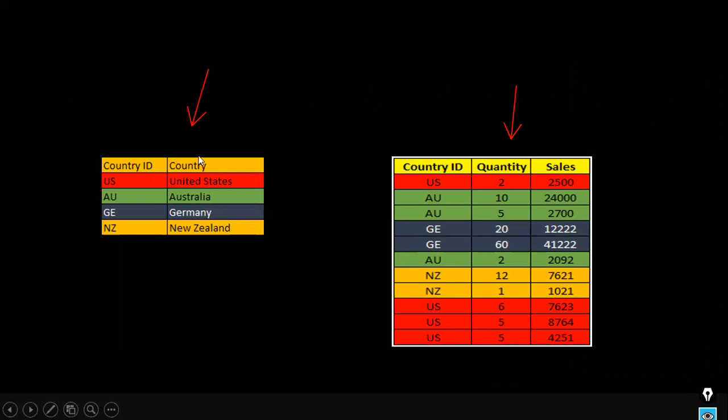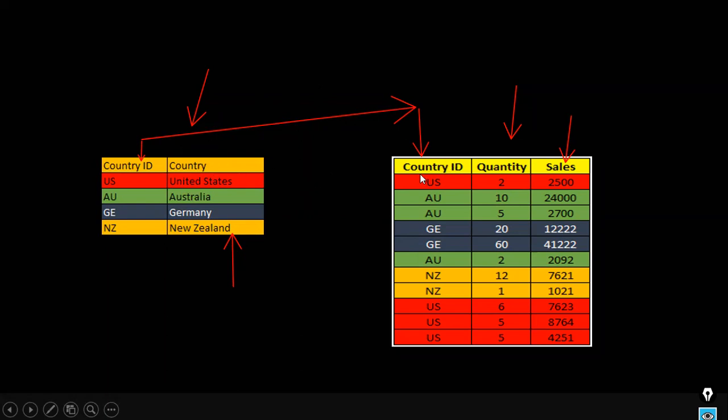In this case, it is the country dimension. Earlier, we discussed the customer dimension. In this case, what is the common column between these tables? Country ID, right? So you need to create the relationship between these two columns, since country ID is common between these tables, because my manager wants to see the sales by country name. But the country ID is not much help here. He wants to display the country name along with the sales, but the country name is available here and the sales is available here. These two columns are coming from two different tables.